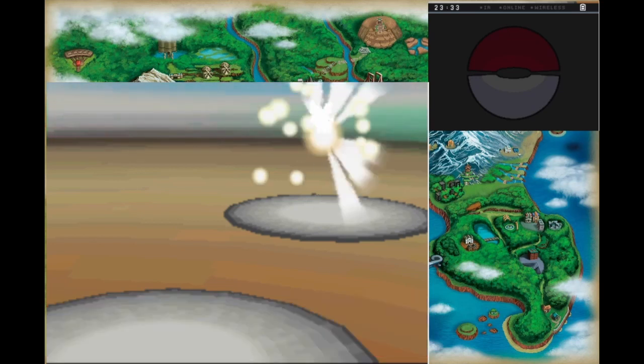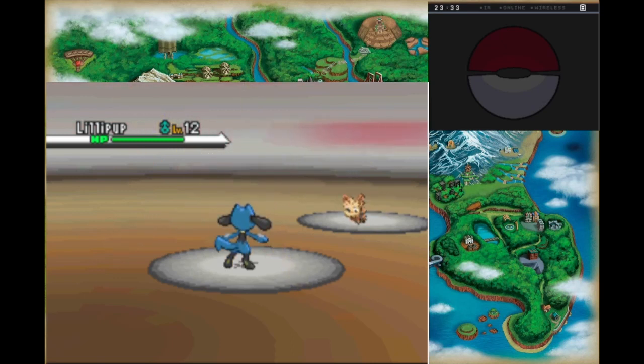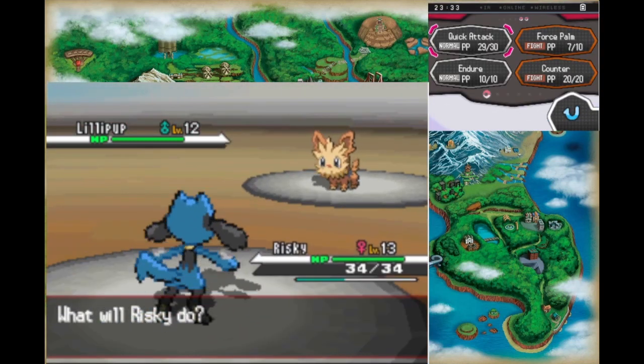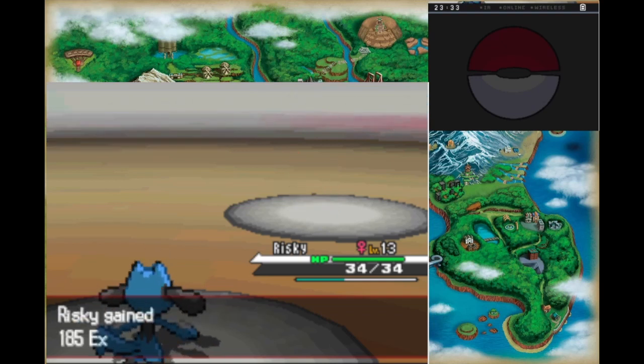Risky's Force Palm dropped him down to half health, alongside inflicting paralysis. What are the odds of Force Palm doing that again? Only 30% or something like that? Seems to be proccing a lot more than it should.